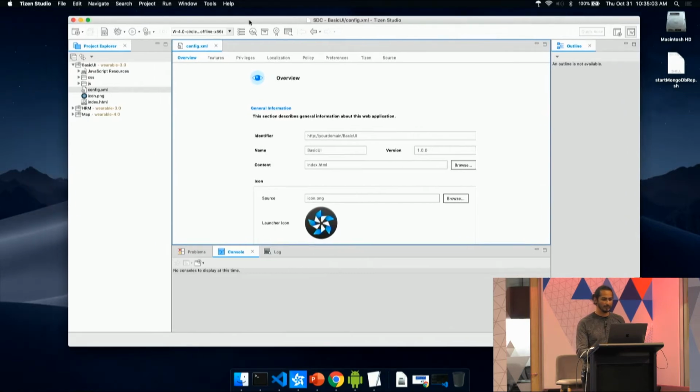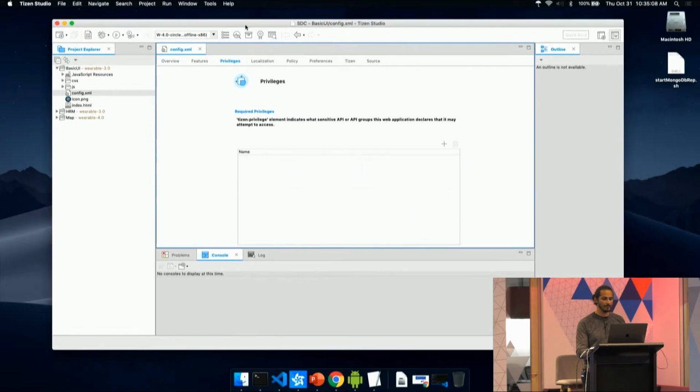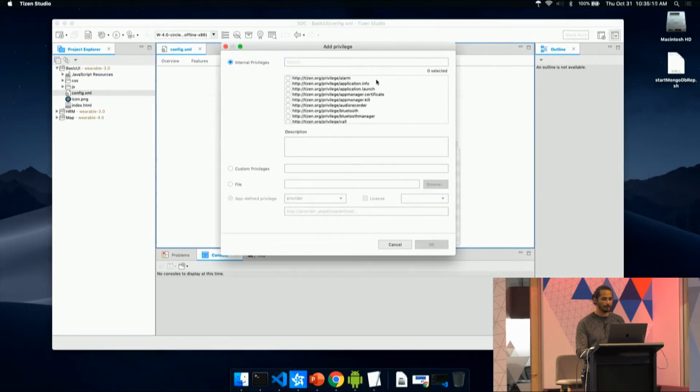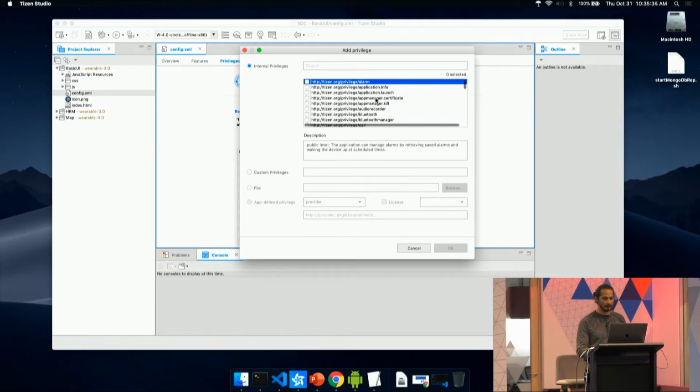The first thing I'm going to do is go to the privileges tab. So here is where I would have to select a specific one. If I want to access specific sensors from the hardware, this is where I go to. Once I select one of these checkboxes, I'm telling the hardware that this is the information I want to access on the watch. So today I'm going to want to access health information, which is the heart rate monitor and the step count.